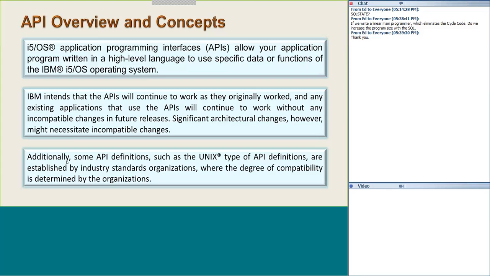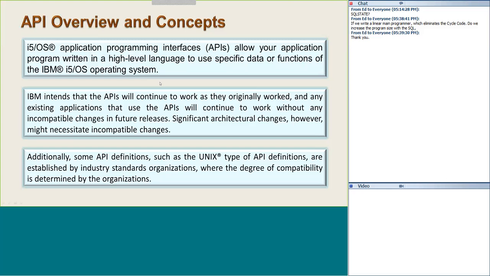So be warned when you use APIs. If you choose to use some of the Unix type or C type APIs, which have some capabilities, I have to be honest, they have some capabilities that the IBM i APIs don't have as yet. And I say as yet because the number of APIs is continuing to grow at an alarming rate. So just be careful to understand that if you use the non-IBM i APIs, you could have issues with their usage in the future. All right, let's have a closer look.